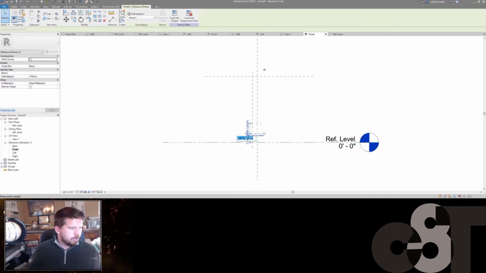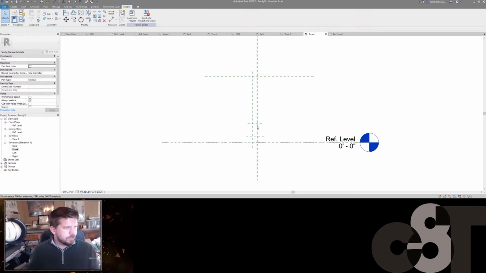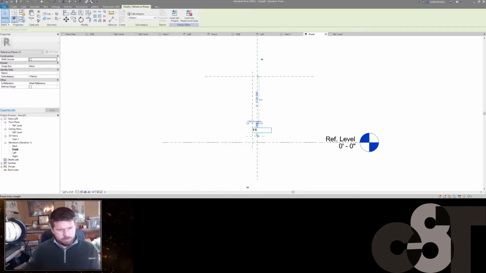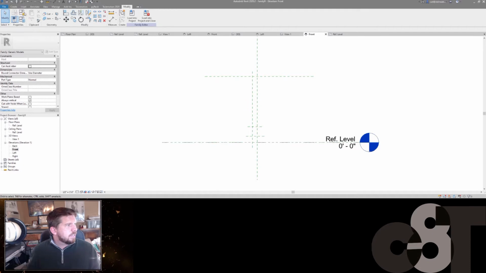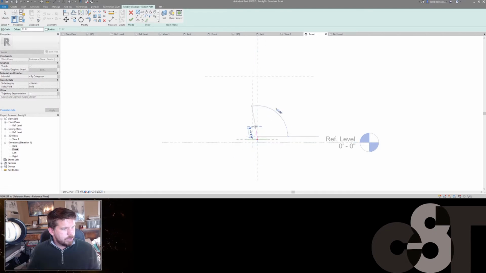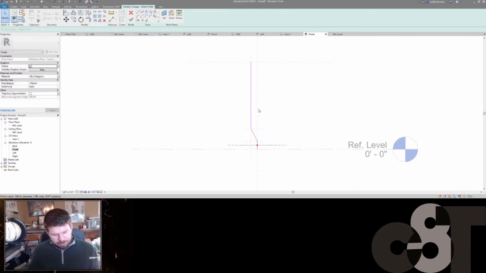And I think I want these to be something like 4 inches up, and then maybe another 6 inches up, something like that. So what I'm going to do is create a sweep, sketch path. We're just going to go up, over, and up. All right, I'm not going to worry about locking these. If I wanted to parameterize this, I would probably worry about making sure it flexes. I'm not going to worry about that right now because that's not part of this tutorial. That's another video somewhere buried down in there.